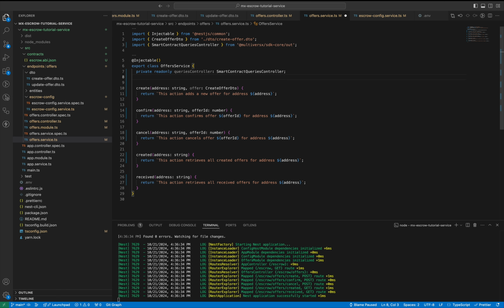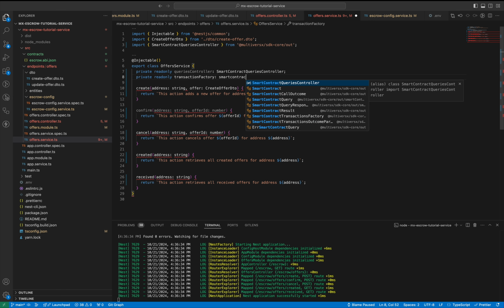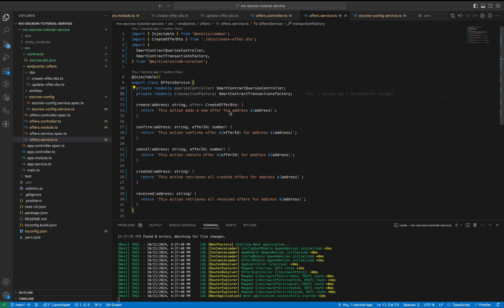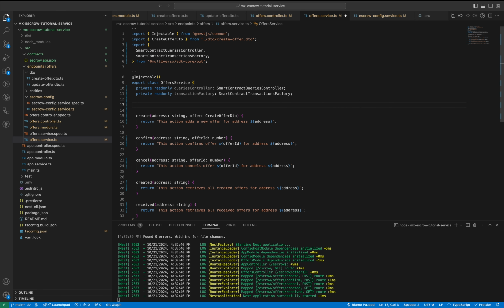And also, we will define our transaction factory. It will be of type smart contract transaction factory. Now that we have defined the two variables, we will initialize them in the constructor.